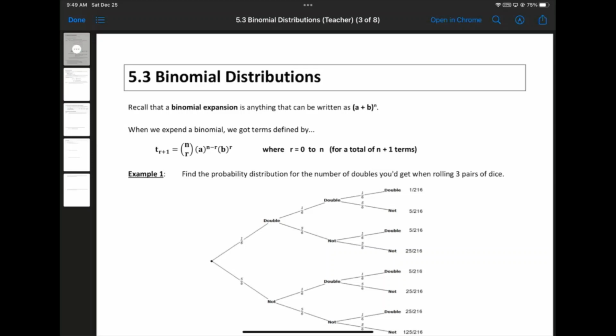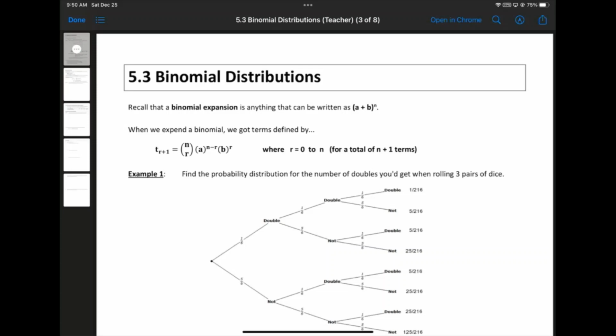All right, welcome back. Today we're going to take a look at binomial distributions, and I want to put a big precursor on this one. This is the basis of this unit. If you don't understand binomial distributions, the rest of the unit will kind of be lost on you. So this lesson is fundamental to understanding the next three lessons. Please pay close attention and try and do your best. And if you're having trouble with this one, get help immediately. Do not wait, because it's too important to understand this before you move on.